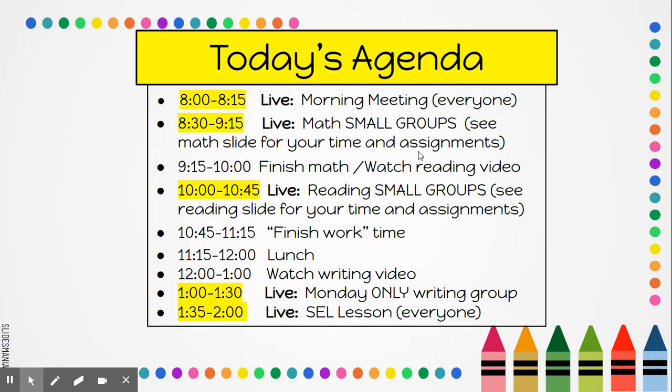Once again, this is for students who are available at these times. It might be a good idea to jot down your child's schedule and have it handy. Students are really good at looking at the little clock on the bottom right of their screen, but they might need some reminders as to when to join in for a Google meeting.